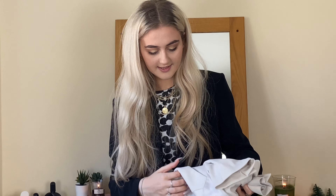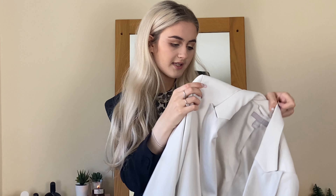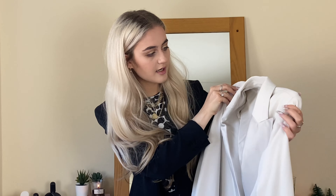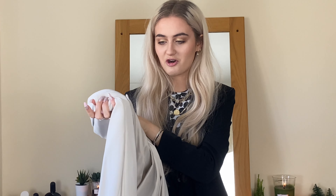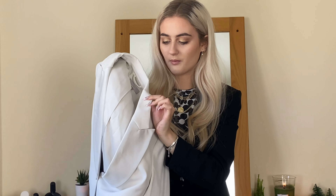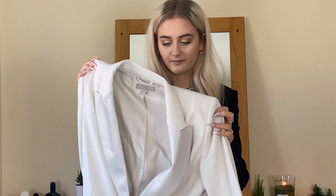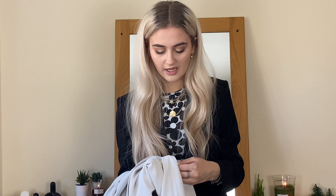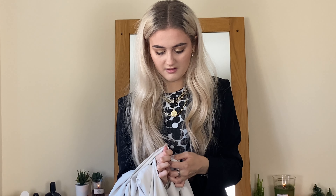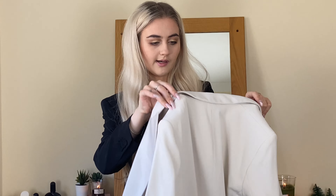The second blazer — I think this is ivory rather than beige. It has creased a bit from being in the bag, sorry about that. It's definitely a longer blazer, and it's all matte except for the lapels which are a metallic-y ivory shiny finish. It's a similar shape to the black one but longer and with that metallic vibe. I'd say this one gives more party vibes — get your high heels on, let's go out.